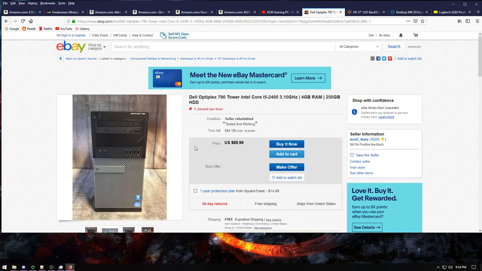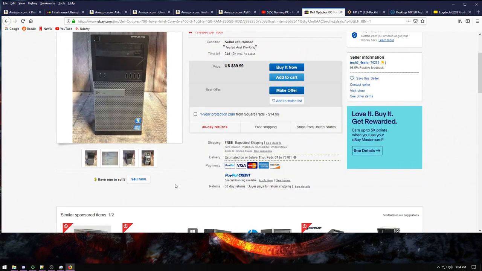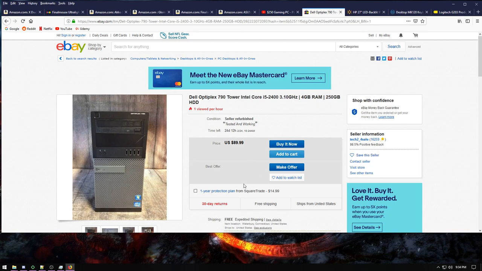Sometimes you'll find sellers that'll have a shitload of these things, and they'll have options. They'll be able to change the hard drive size, the RAM amount, even the processor. They'll have like 3, 5, and 7s. And maybe even the operating system. So, like I said, Windows 7, Windows 10, great. 4 gigabytes, all you need. 250 gigabyte hard drive, no problem. That's all you need for a Tiberian Sun.